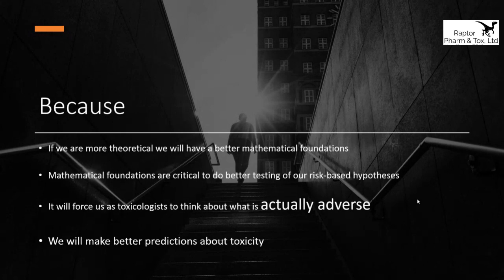So for instance, anogenital distance, right? We don't know what a toxicologically relevant effect size is for anogenital distance. We don't know what it is for litter sizes, things like that. We don't have a great idea as to what is actually adverse. And so sometimes this gets down to the classic debate about liver weight, right? Is liver weight actually an adverse event, this increase in liver weight, or is this increase in liver weight more of a compensatory mechanism? Until we get a lot of those things sorted out, it's going to be really hard. But in order to get to quantitative toxicology, we need to start sorting these things out.